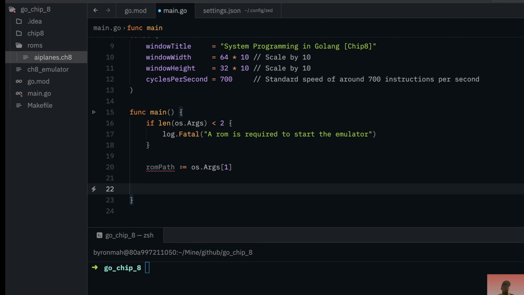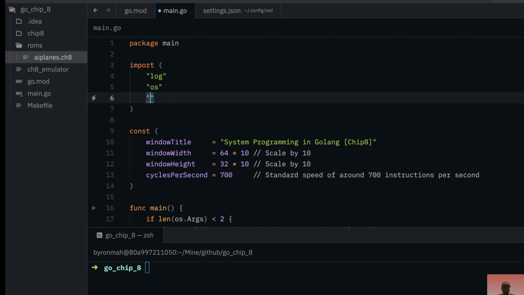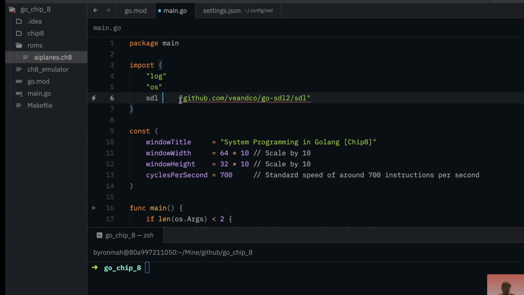So we can initialize the Go SDL package. Let's just name it SDL so that when we save the file, it doesn't disappear.